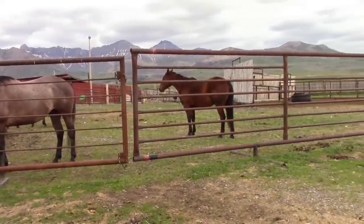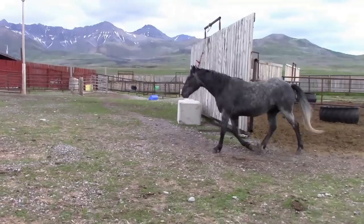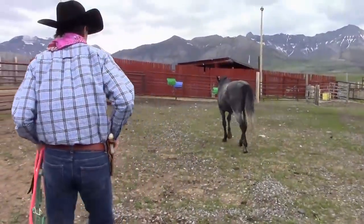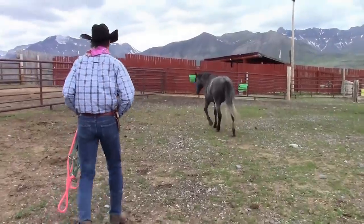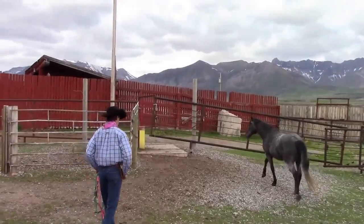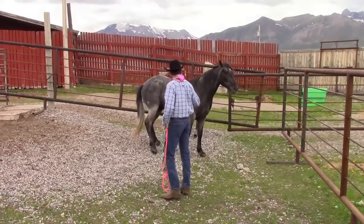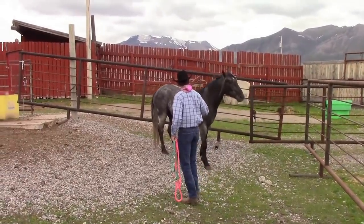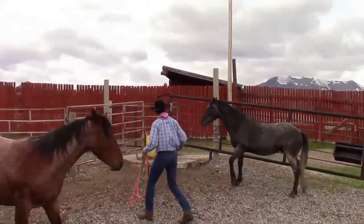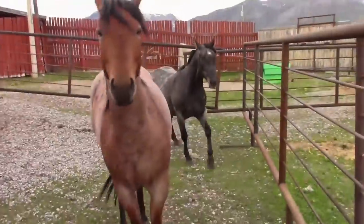When we got there, there was one horse in the back of the pen, and he was paying no attention to us. And of course, that was Wrangler. Jim had warned me that I may need to use a rope, but I thought I'd give it a go with a halter first. I just tried to ease up to him — I'd go up, and I was able to get up enough to scratch him on his shoulder. But he was a pretty feely colt, and the other horses didn't help too much either.